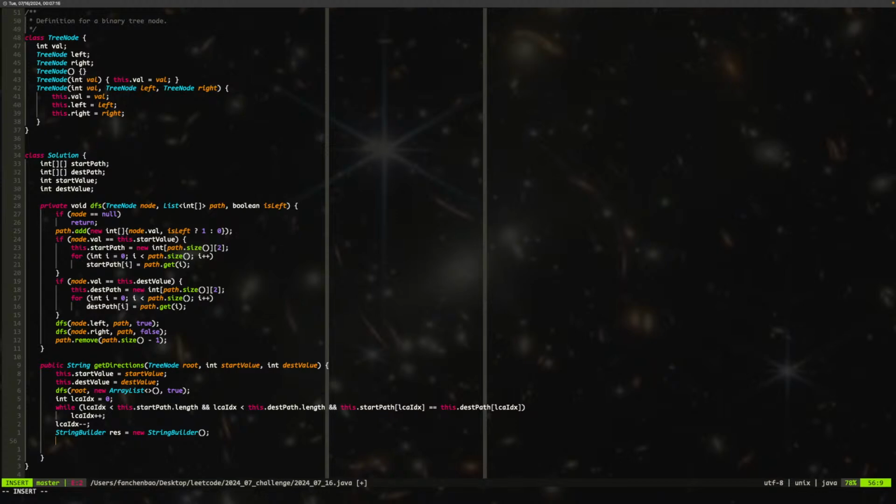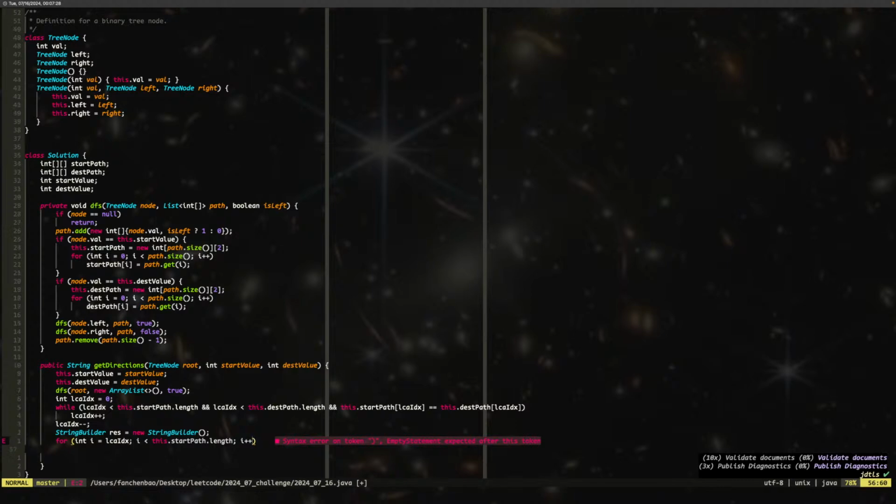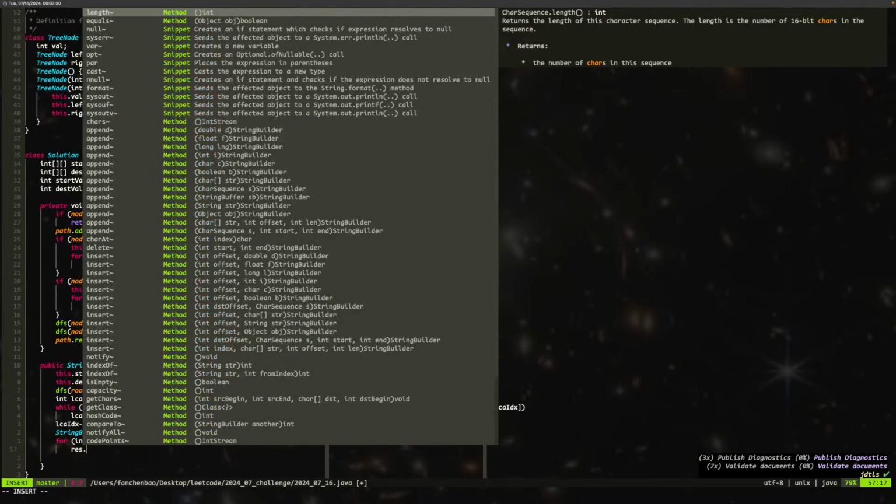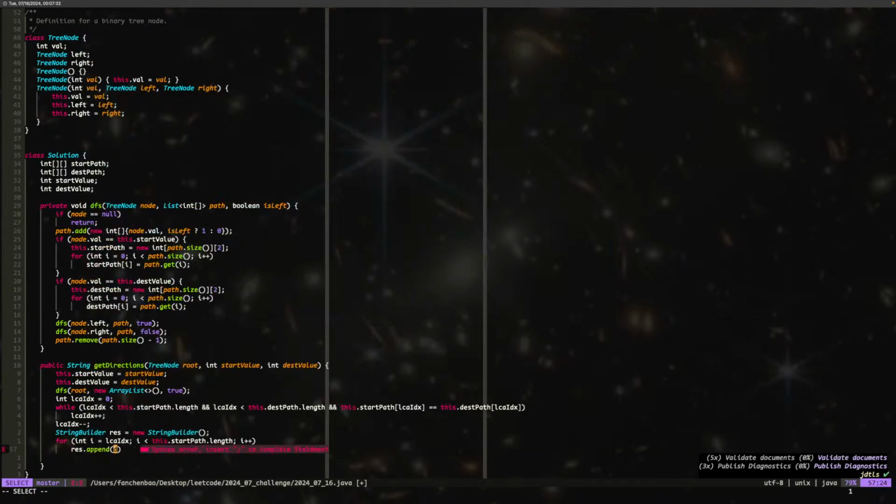So we say for int i equal to LCA index, i smaller than this dot start path dot length, i plus plus, and we just say res dot append a U, right?